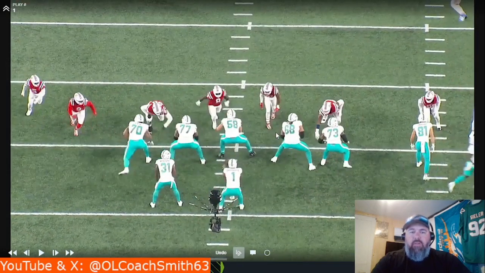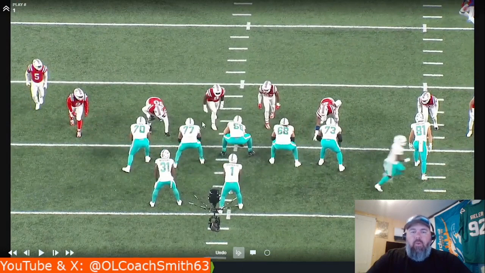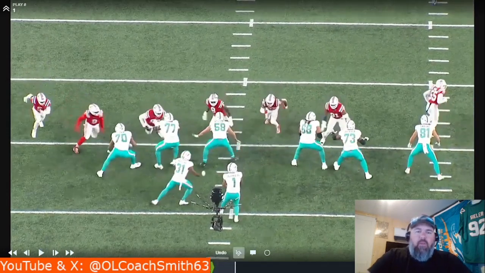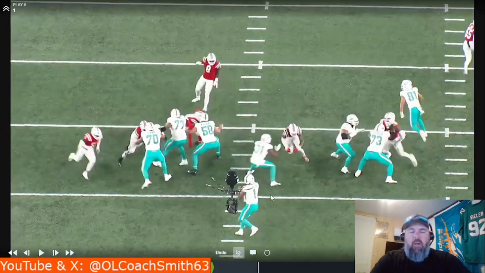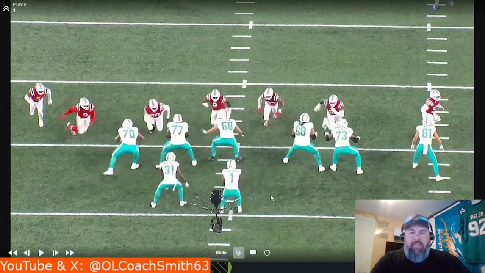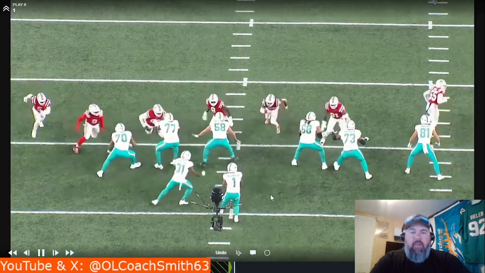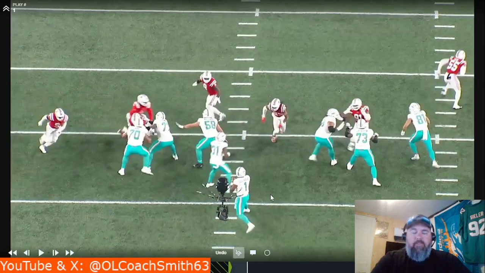Looking over at the zone side, we have 3 blockers and 4 possible defenders. As soon as the ball is snapped, number 8 is going to drop out. And we can see the twist starting here between the defensive tackle and the defensive end. Connor Williams does a nice job with his gap responsibility and continues to slide.